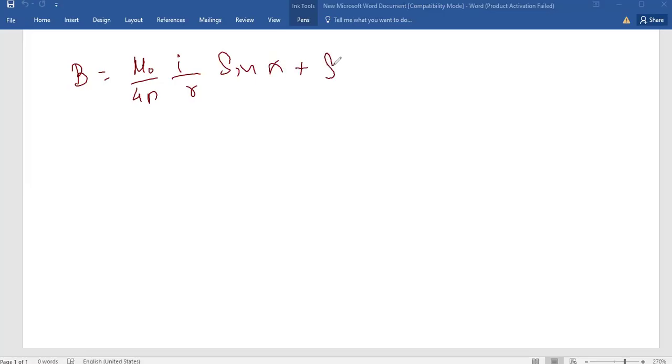Sir, one second, sir. I have a doubt, sir. You mentioned that the curling of the fingers, along which direction it curls, represents whether the magnetic field is into or out of the plane of the paper, sir. But what would determine which direction we would even need to curl our fingers in? How would we know which direction to curl our fingers, given that we are pointing our thumb upwards, sir?